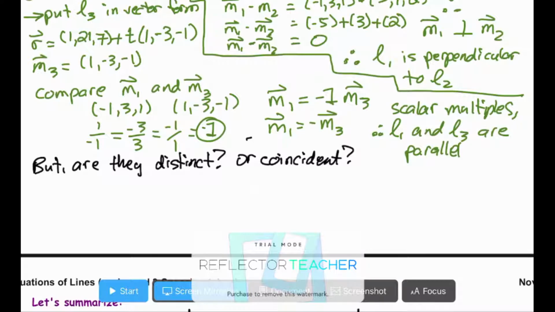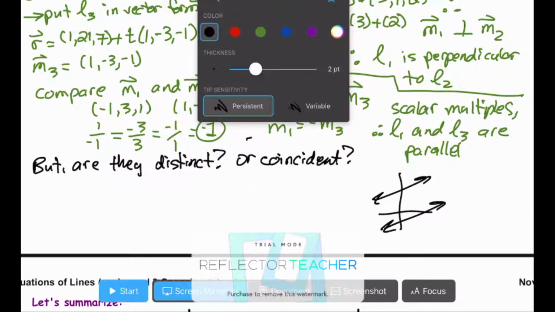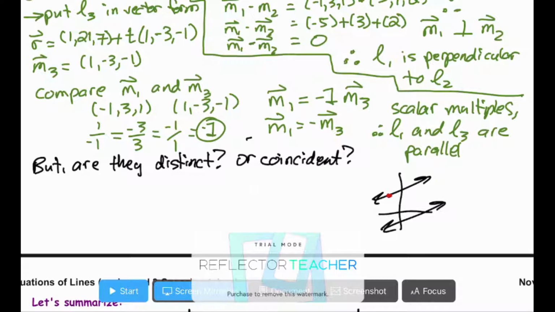How can we test this? We need to know if they have different points. So let's say they are distinct, they'll be something like this. The direction vectors are the same, but if we investigate a point on the line, a point that exists on this line will not exist on this line. So, if we test for a certain value of x, the y values are going to be different. So let's go ahead and actually do that test.